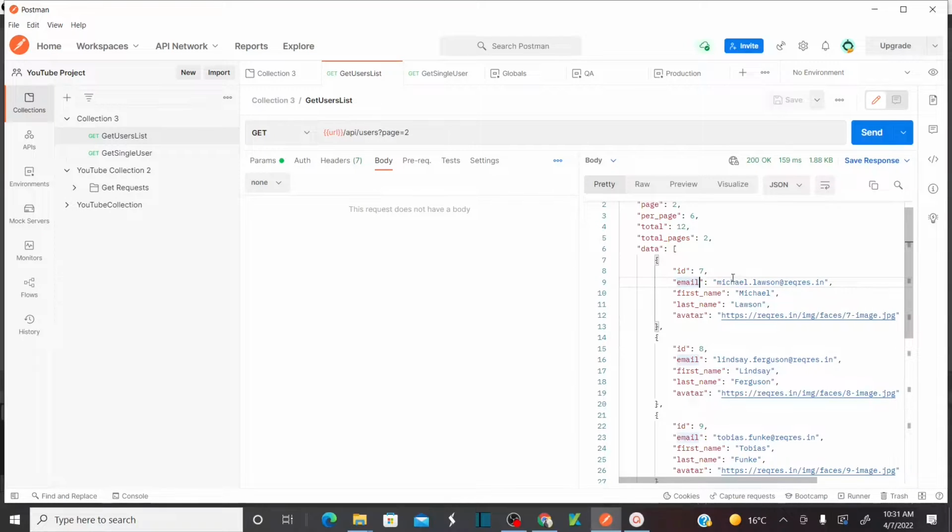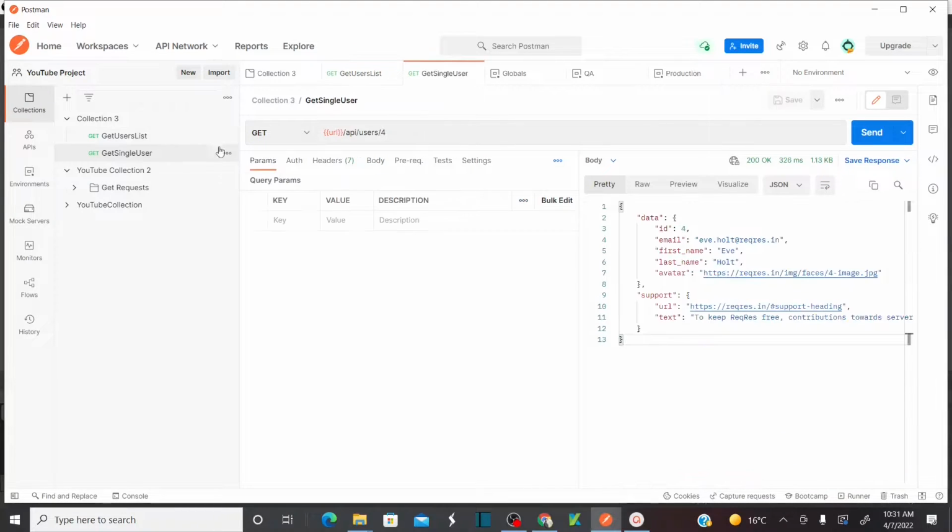This is my response, and I want to store the email ID of this particular user in a variable, and then use this stored value in my next request message. I want to refer to that variable in my next API request. So how can we perform that?